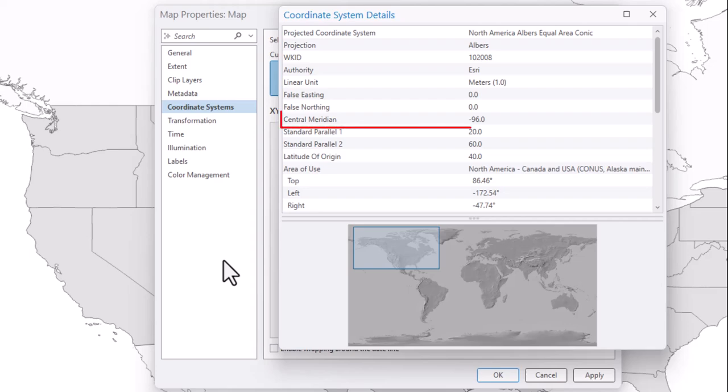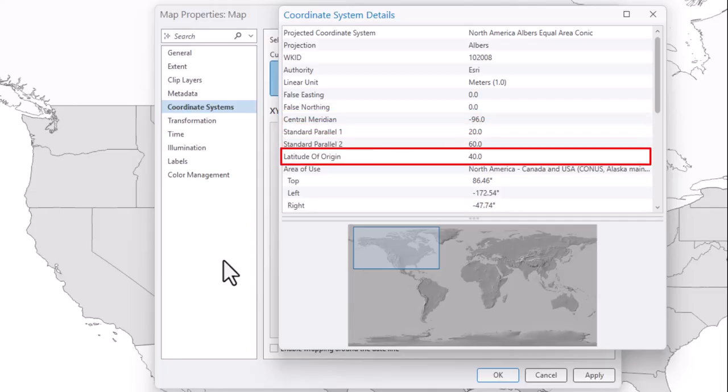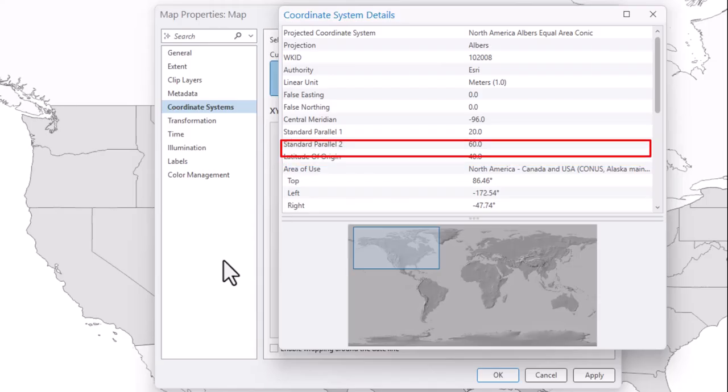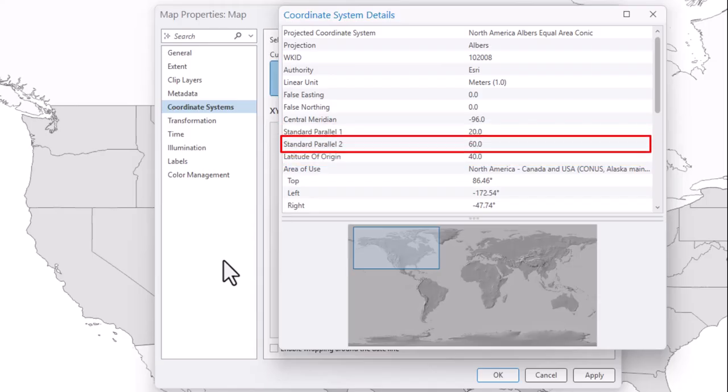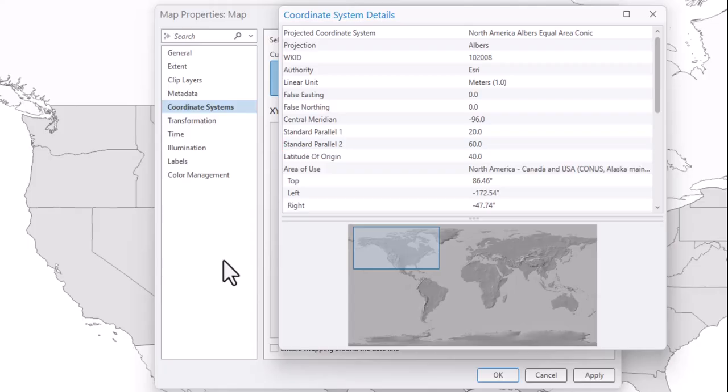We can see that the central meridian is set to minus 96 degrees, or 96 degrees west. The latitude of origin is 40 degrees north, and the standard parallels are set to 20 degrees and 60 degrees north. Recall from an earlier video that if you see two standard lines, the projection case is secant.